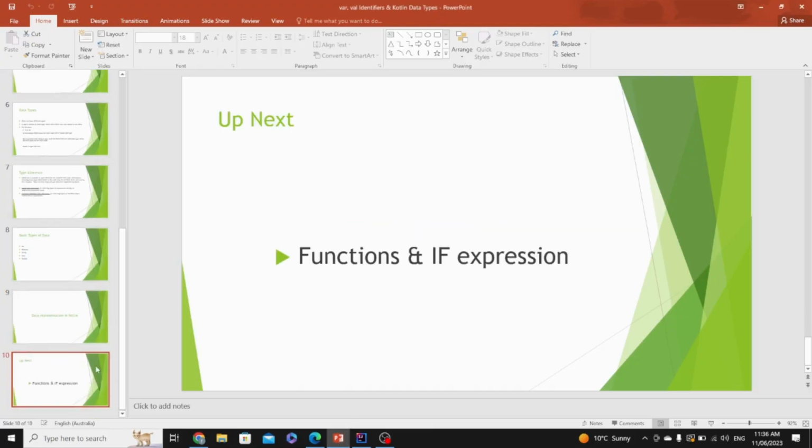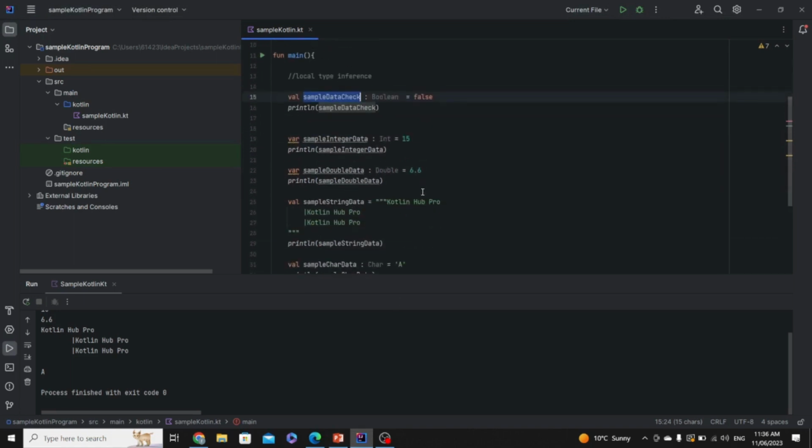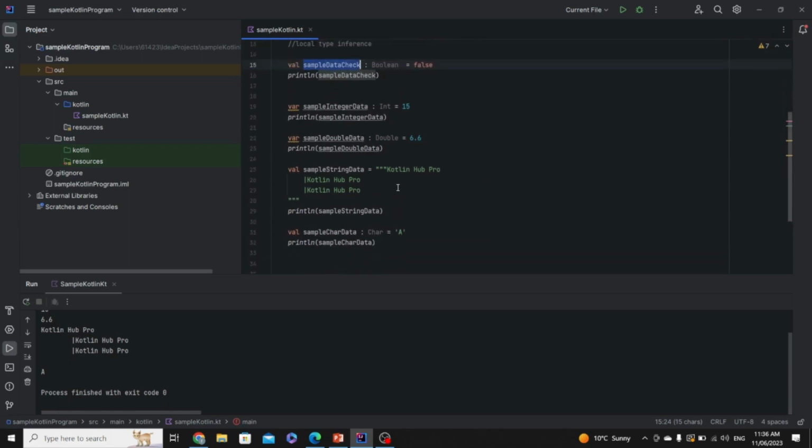Now, in the next tutorial, we'll talk about functions and if expression. Till now, I hope you understand different types of data, what is a variable and what is a value identifier, how you can use it during the program, where you can use it, and how you can process multiline strings and single-line strings.